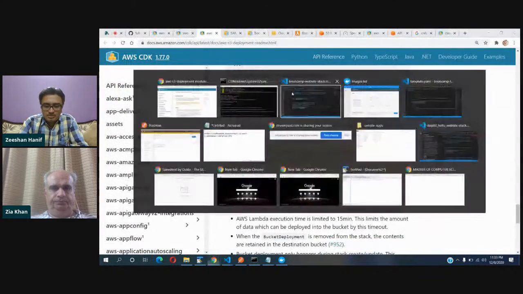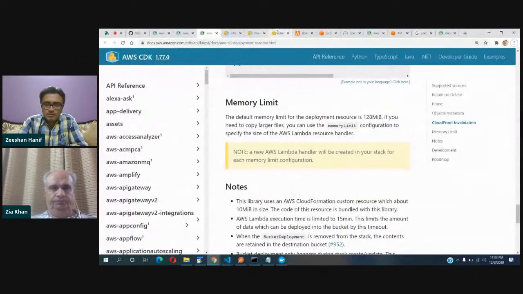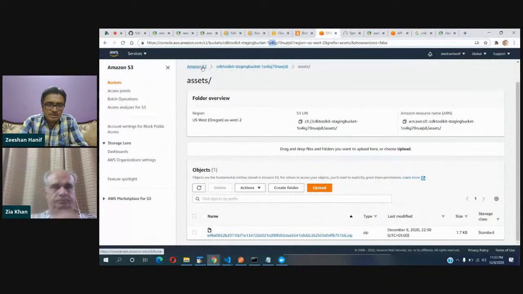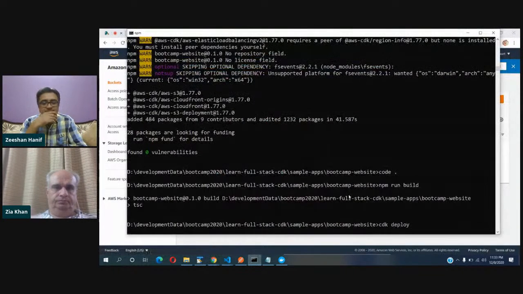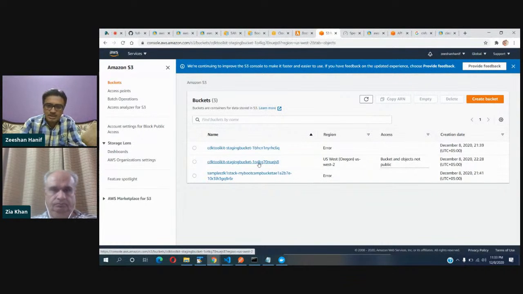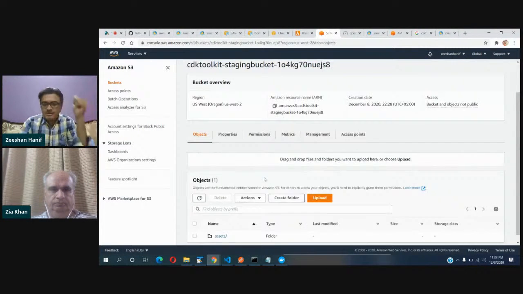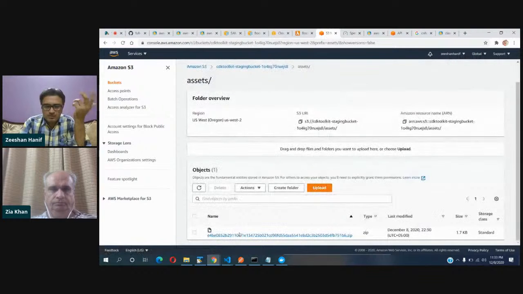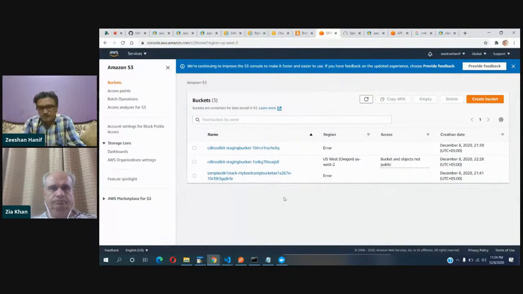Meanwhile it's being deployed, it's initializing. I'll show you what we currently have in S3. Currently we have only one bucket, which is the one we created with Bootstrap. It has one function, so it will also receive a zip file for the website, and there will be another bucket for our website as well.